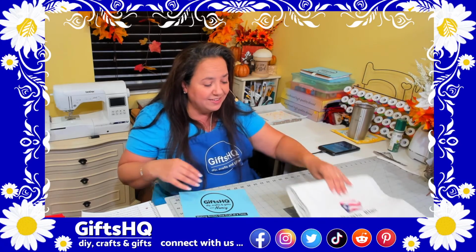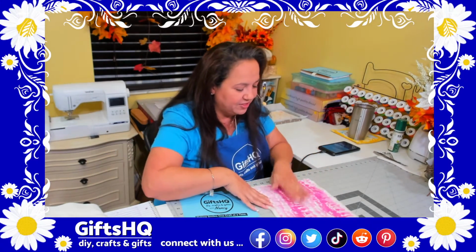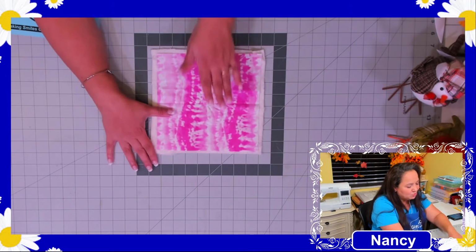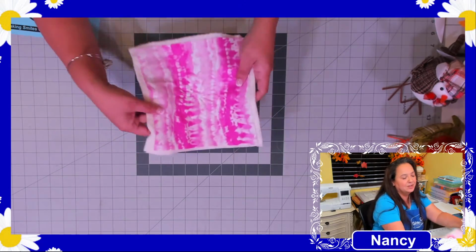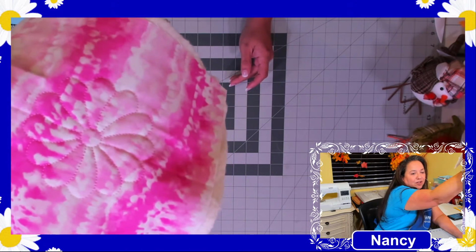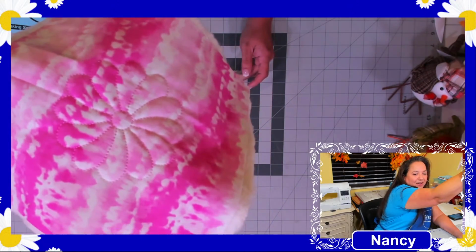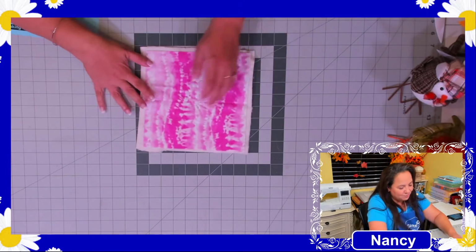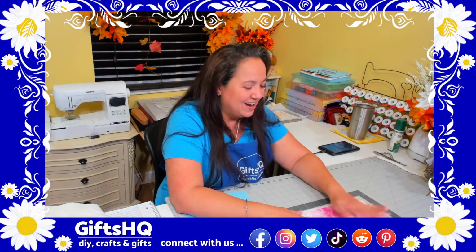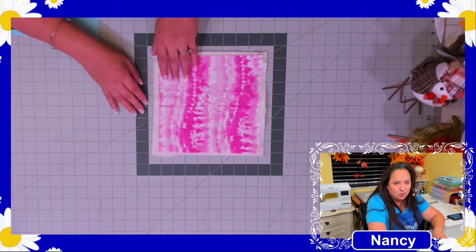And then the last thing I want to show you guys is one of the things that I'm kind of dabbling with, and this is quilting with your embroidery machine. I wish I would have stitched it out with a darker stitch for you to see it better. So I'm going to try to raise it to see if you guys can see that. You can see it stitched out a flower, and I think it was really neat. It's another little project that I'm working on where you can actually quilt using your embroidery machine. I'm dabbling with that and making a couple of little things. This was just something that I made really quick just to show you guys.